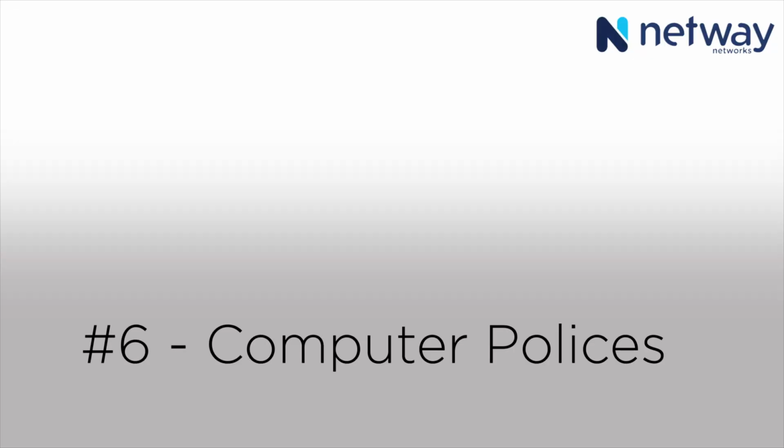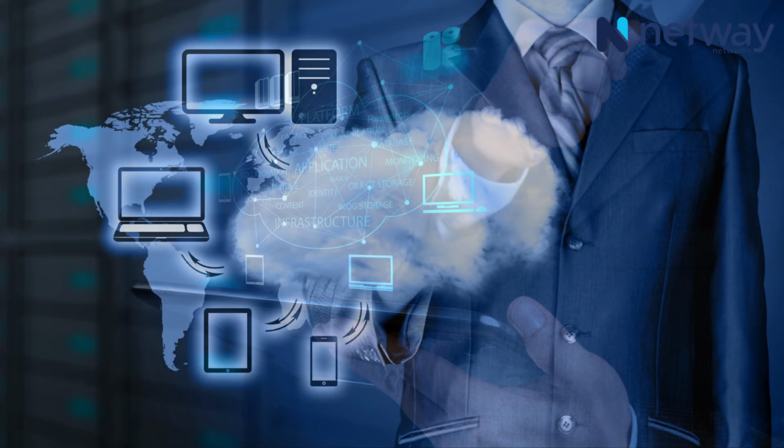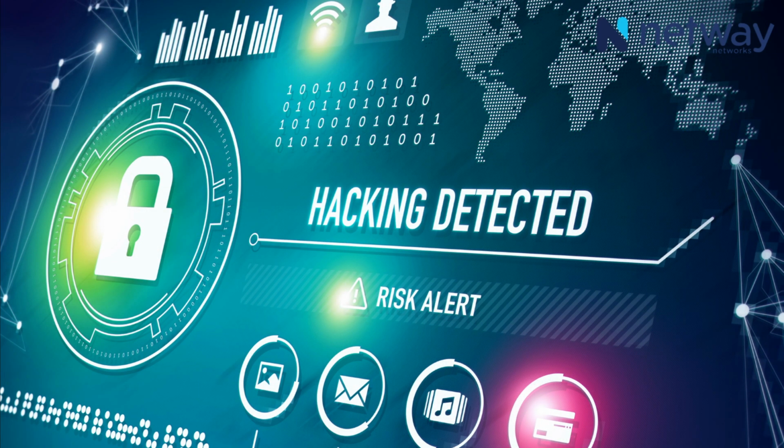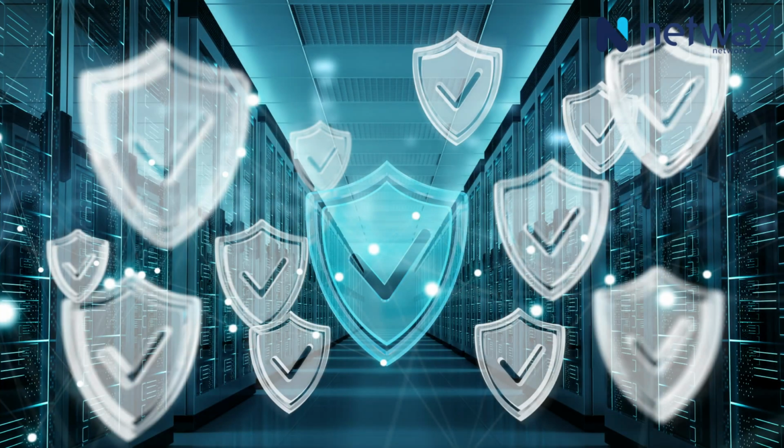Computer policies. Policies are important and typically found only in managed networks. In a world where users bring their own devices, who's to say they are secure? And what kind of data are they bringing into our network? Through policies, we can specify what devices can connect and what they can connect to, minimizing foreign attacks from things like USB sticks, mobile phones and laptops brought into the office on a daily basis. With more complex networks, we can specify what versions of Windows can connect and enforce firewall and antiviruses with updated rules and definitions.